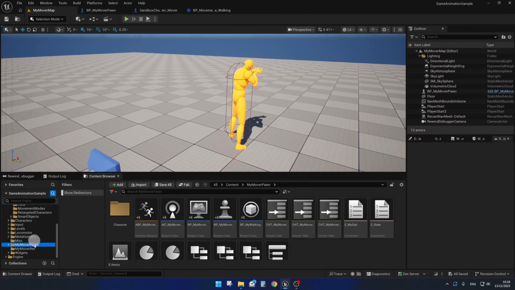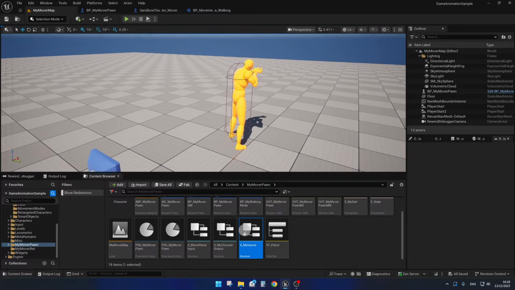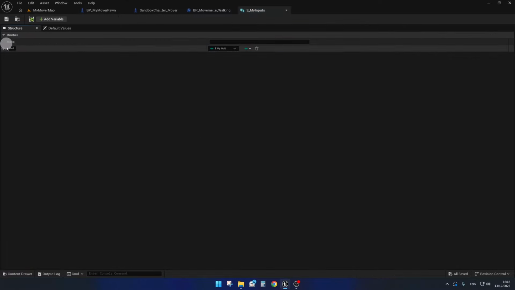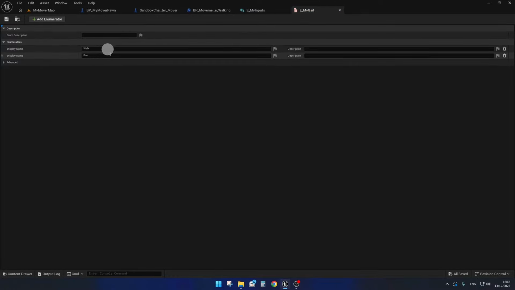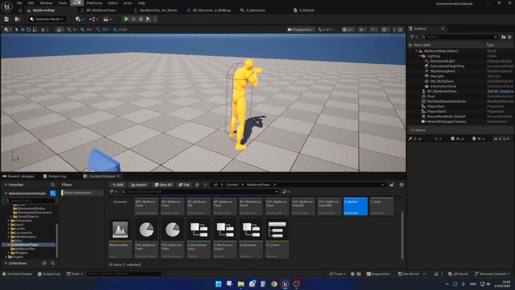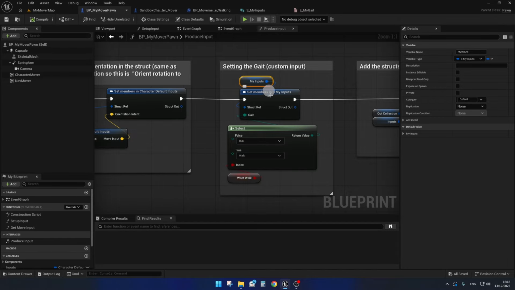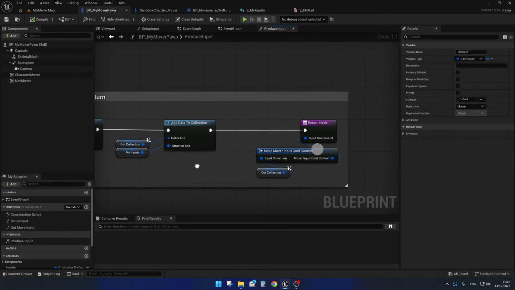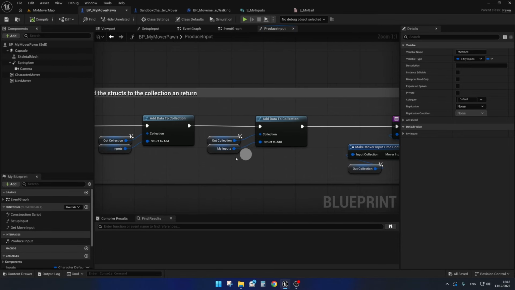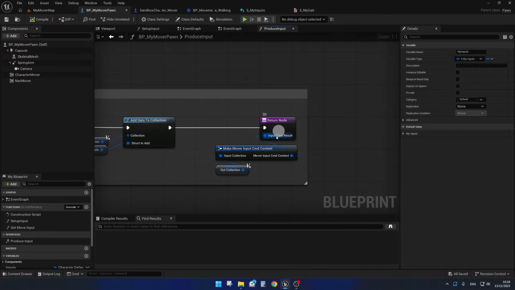You can find it here. As you can see, for now, it has only one entry. It is this enum, my gate, composed of two entries, walk and run. So those two things are new. We add the gate to the custom struct. Then we add the custom struct to the collection. And as before, we return both structs inside the collection in the input command.